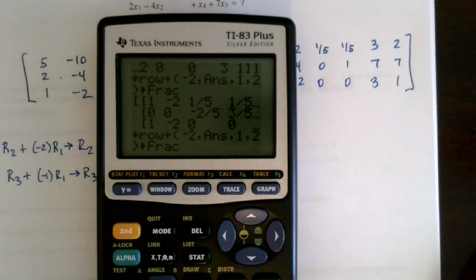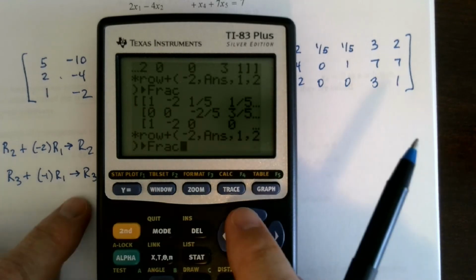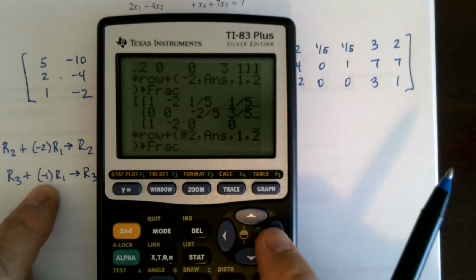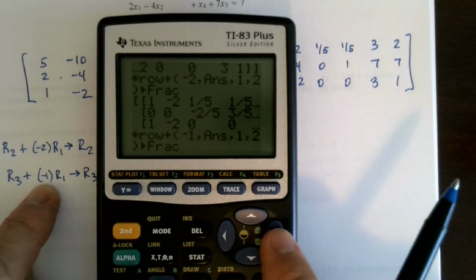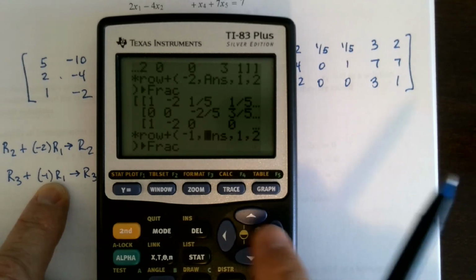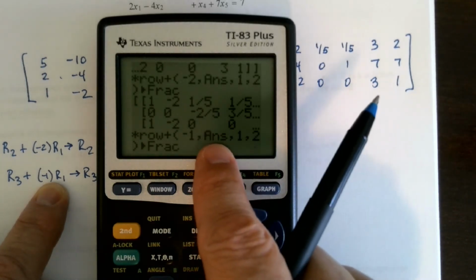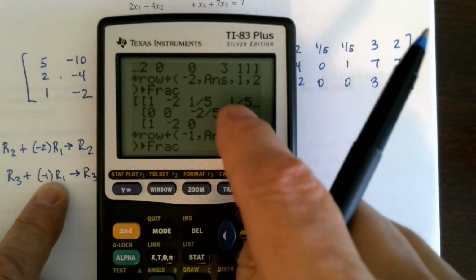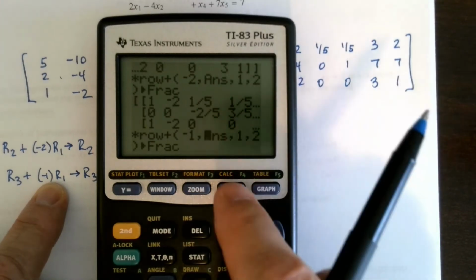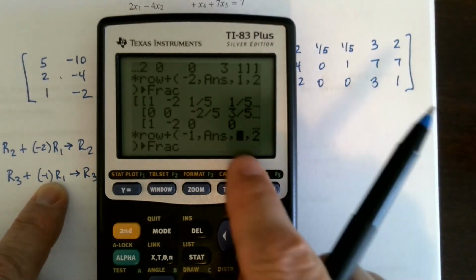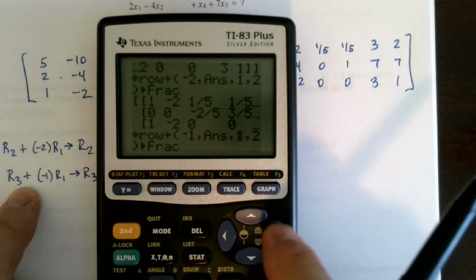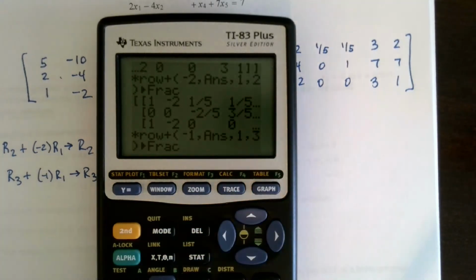So we go ahead and edit this now. What are we multiplying by now? Not -2, but -1, and we're multiplying row 1. Answer is still the same, because now it's updated with this new matrix, which is the one we want to work on. Multiplying row 1, and we're adding it to row 3. So there's the syntax. Again, please print out that sheet from Jeff O'Connell. Have that handy. That'll be very useful for you.